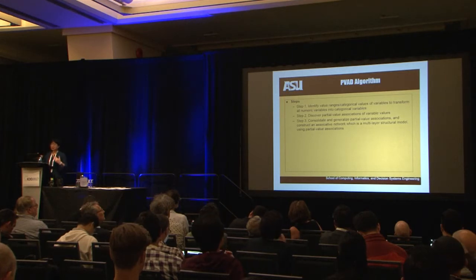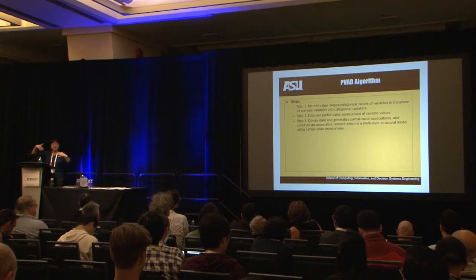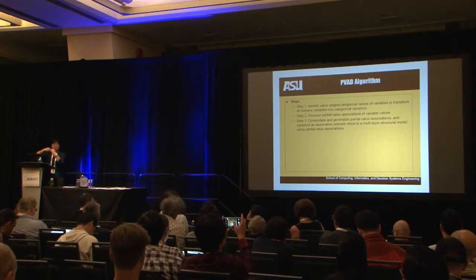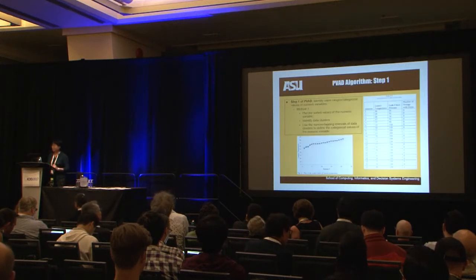So even if, let's say, you have the same data model covering all value ranges of data, during that step 3 consolidation and generalization, we can put different associations for different value ranges into just one data model, if that's true. Okay, so those are the few steps.